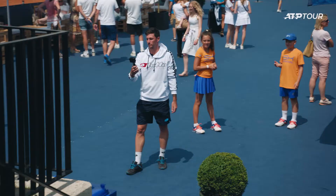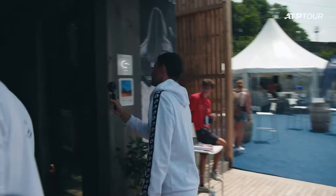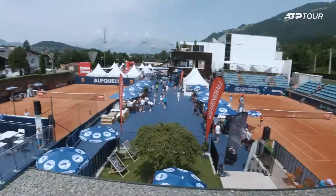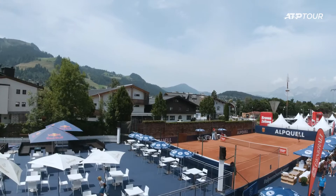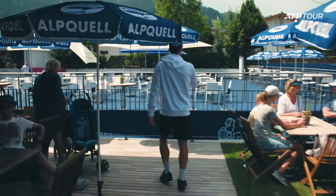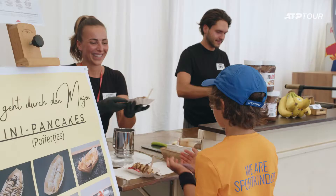Now I'll show you the brand new clubhouse of the Kids Build Tennis Club. Let's check it out. Here it's written: the clubhouse. This is it. Here's one match court, a practice court, and the view — mountains — unbelievable, it's incredible. Here is also an area for the fans: you can sit here, relax between the matches, take a drink, take something to eat.